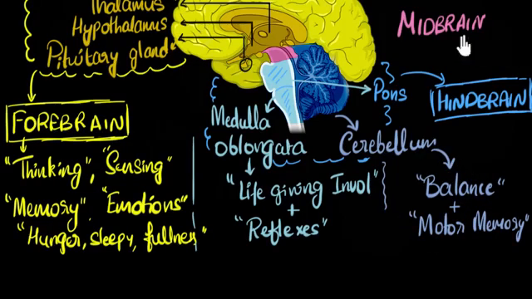All right, so finally you may be wondering, what about the midbrain? So this is our midbrain, right? We're not going to look at the parts of the midbrain. The midbrain also controls some of the involuntary functions. For example, when you shine light in your eyes, your pupils become smaller. That is controlled by your midbrain. So the midbrain also controls some of your involuntary functions, but we're not going to look at that.